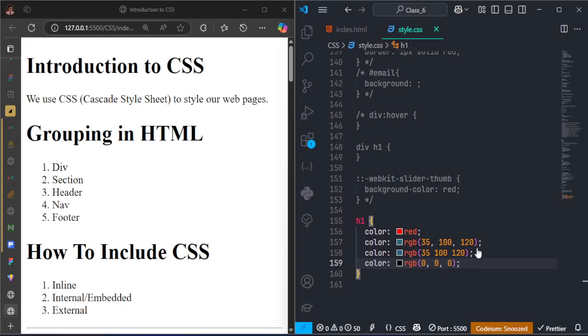So text align is what you can use to align your text. As you can see, you can align to center, to the left, or to the right. Majorly, most of the time, you want your text to be center. So once you save, as you can see now, all the headings are going to be the center. Or if you don't want it to be like that, we can use text align.